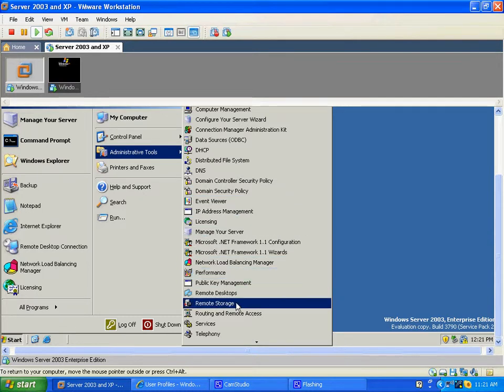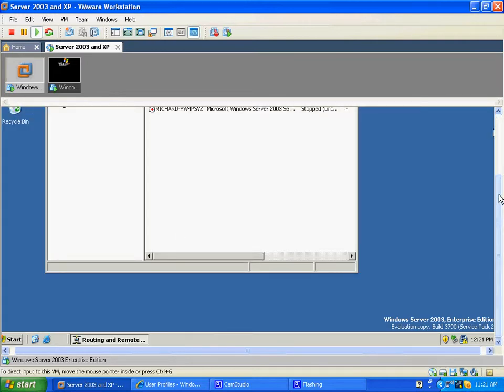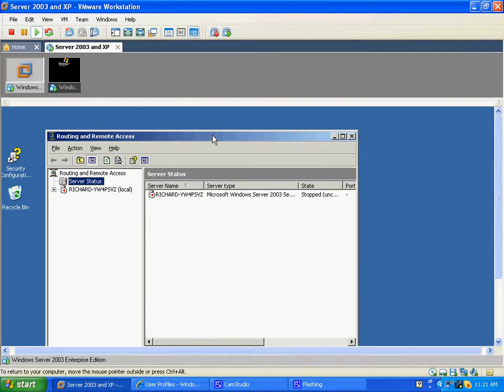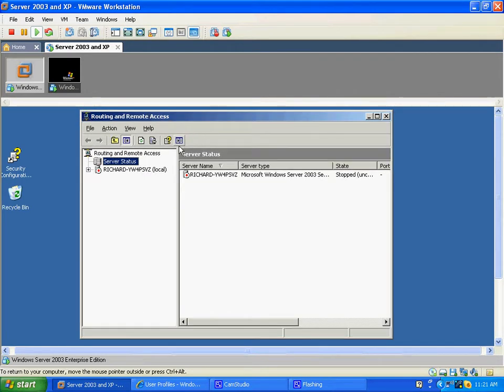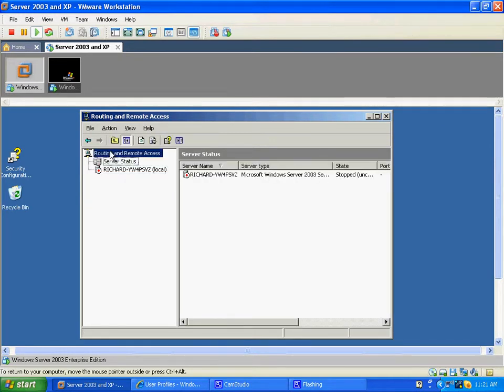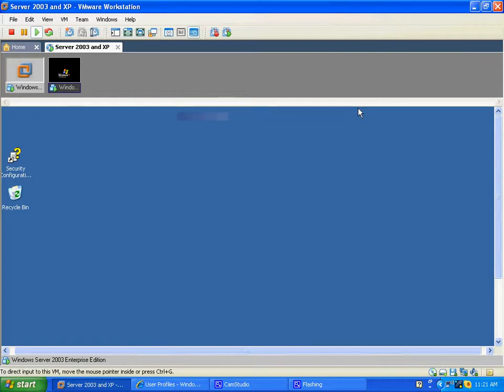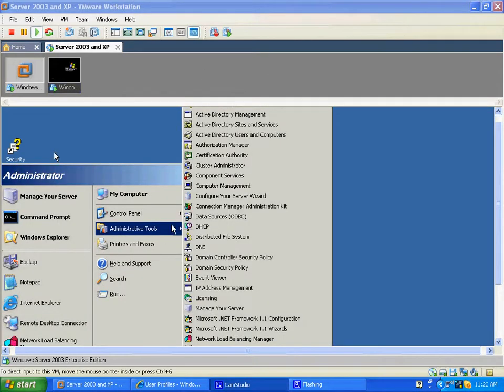So if you pick anything, for example, if we came down to routing and remote access, it opens up, you guessed it, a Microsoft Management Console. We can look at, well, this one's not configured readily, and I don't want to spend the time to do that.